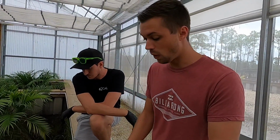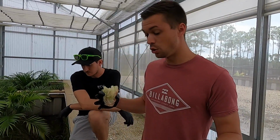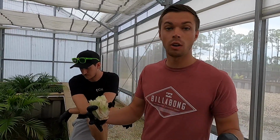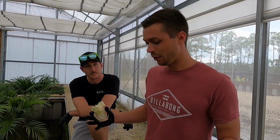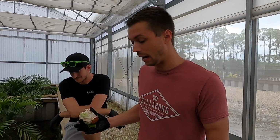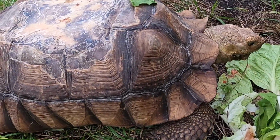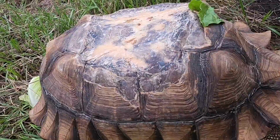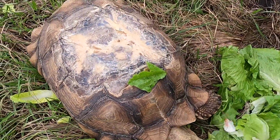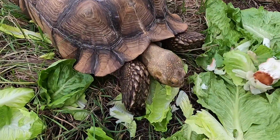Yeah, and the shell actually from when he came here is doing so much better. I mean, it's actually looking like we got new growth coming over. Like Kyle said, it takes so long for these reptiles to heal that if you look at it every single day, you're not gonna notice. But I've only seen him maybe 5 or 6 times, so I can actually see that it's starting to look better, and I can see some new growth around the side of the dark. Because it was really white, that middle part is rather soft. So you can see it's slowly working its way in. Yeah. Hardening essentially.